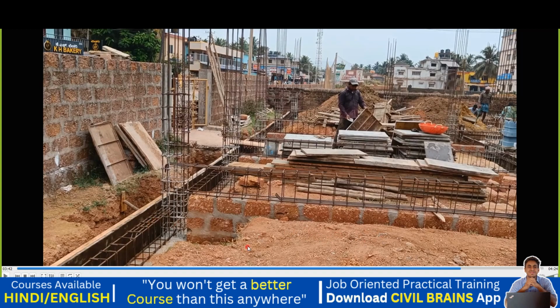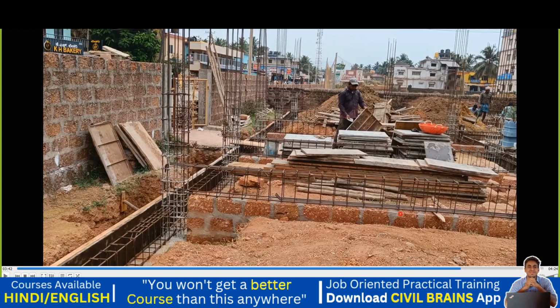Okay, now this beam is below the ground level, agree with me, whereas this beam is above the ground level. So this top level is my plinth level, got it? And once we do the casting, we start to do the laterite masonry work over this. So this is a practice we adopt here, got it? So I hope up to here your concepts are clear. If you have any doubts, you can always ask in the comment section, or you can ask in the question and answer, so I'll be there to answer you.